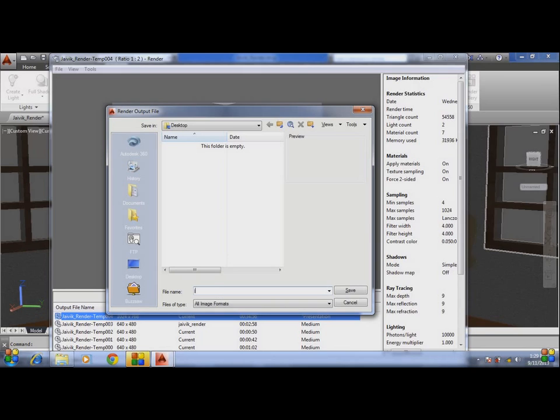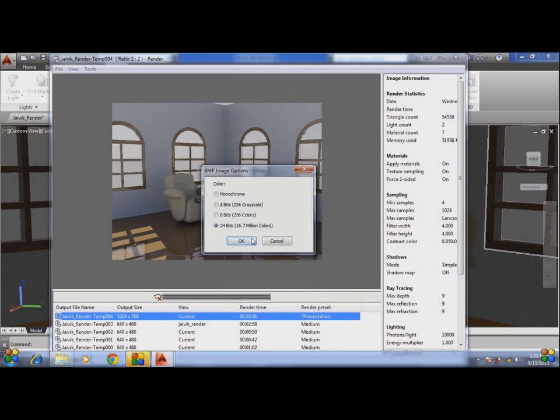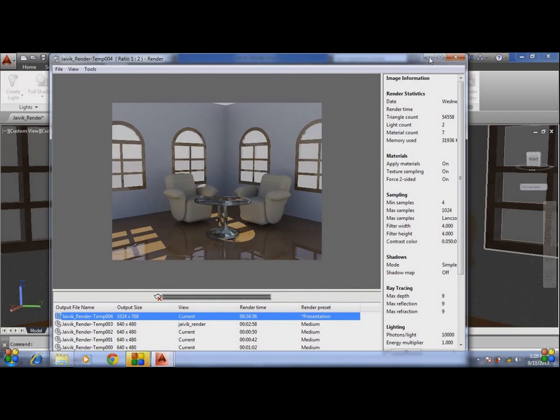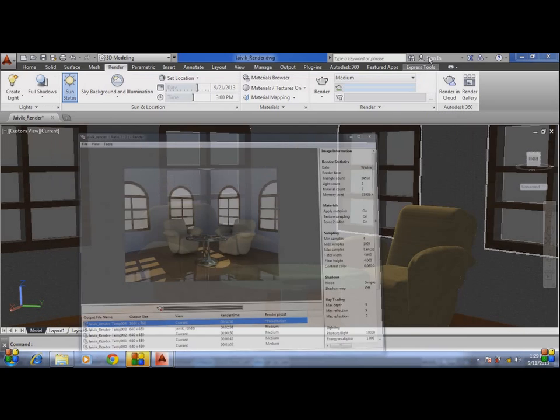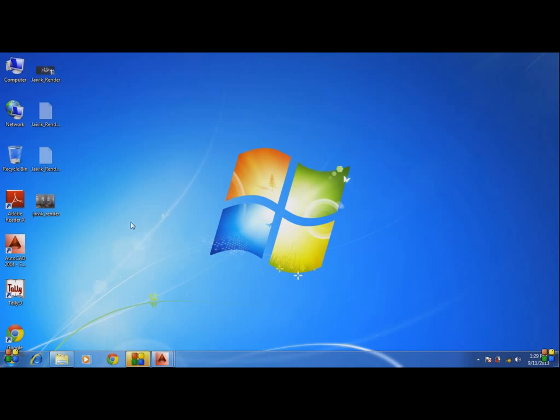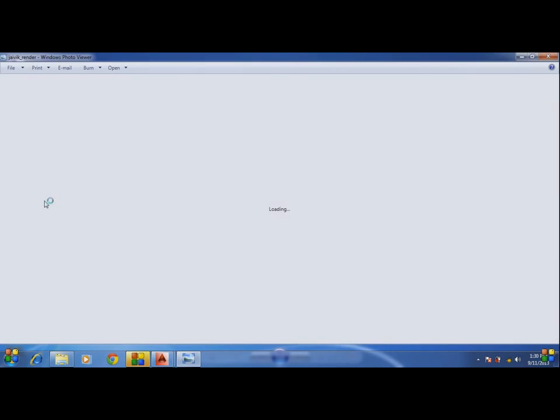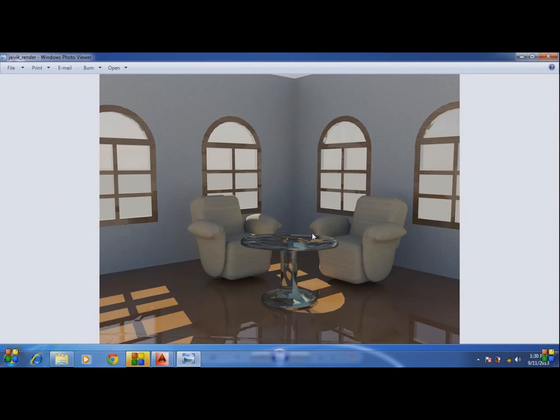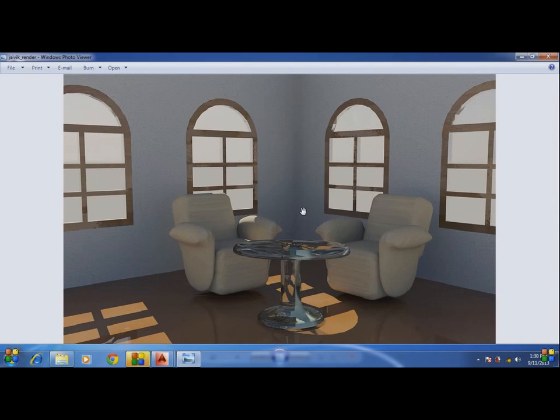Suppose I'm giving here Jaivik underscore render and save it. And open your render image.